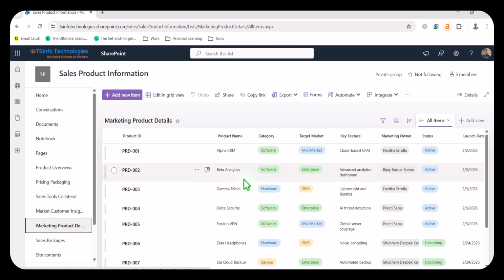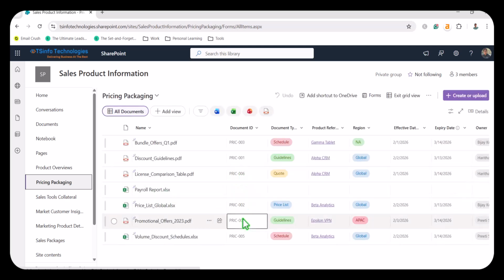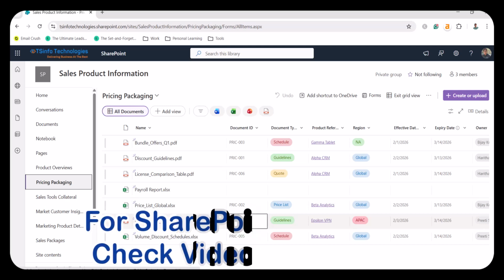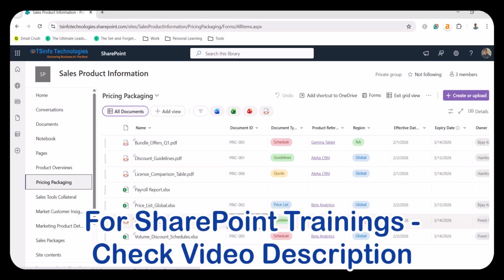Now what we will do is any user will come and ask a question, right? Let's say I want the information about the products where category is software. It should show us some products like this. Or even if you go to this price packaging, we have a lot of documents. Let's say you want to know what is this payroll report X file, that means what is in there. You don't want to open that and check it, you can simply ask and it will summarize and give you the output, right? Those are the things that our agent should be able to handle.